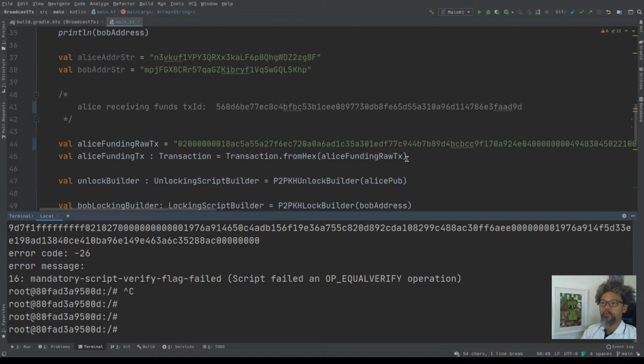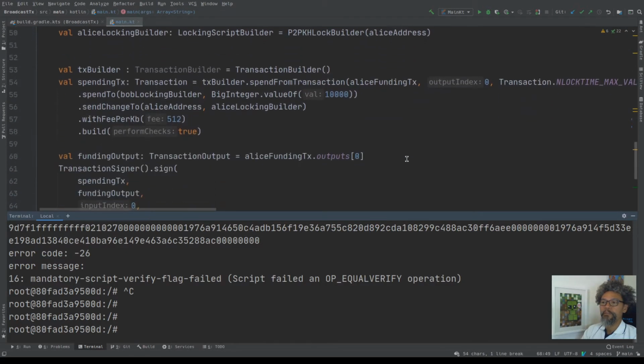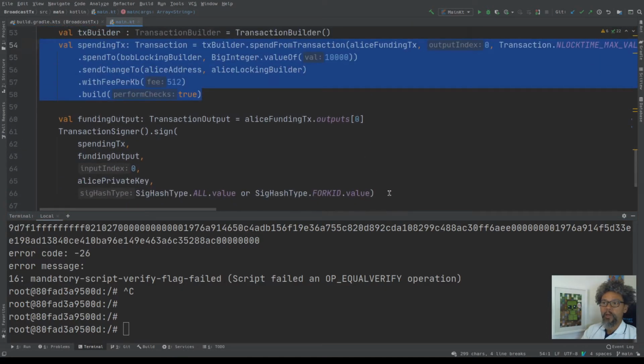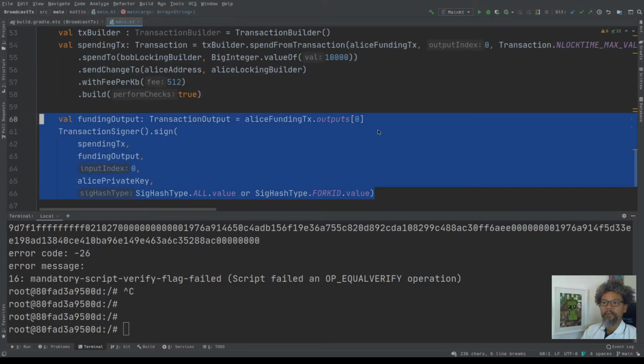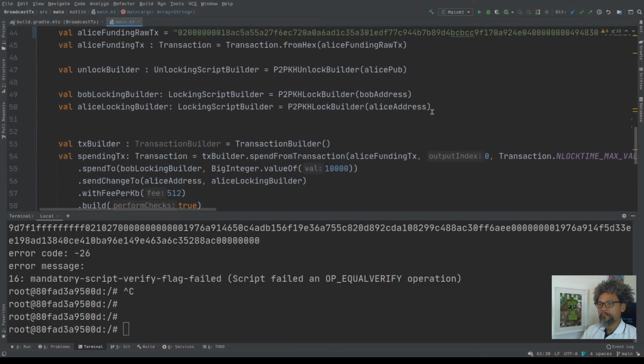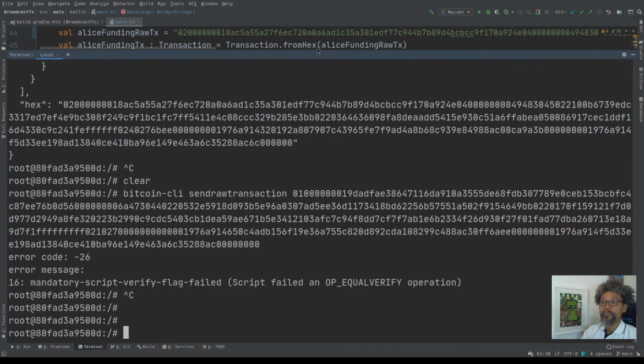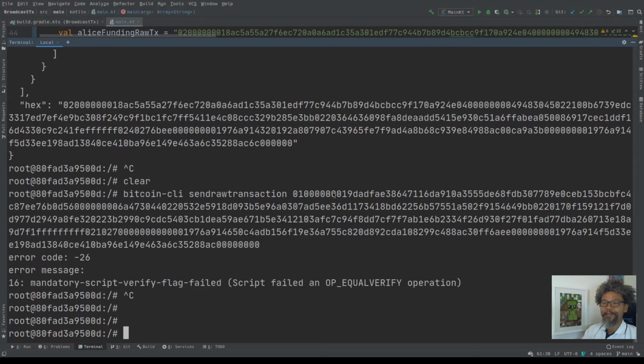The first thing that I did was confirm all the parameters that I'm passing in to the transaction builder, as well as to the transaction signer. And what I discovered, and maybe you'll see this as well, and I'll introduce the next useful command, which is to decode the raw transaction.